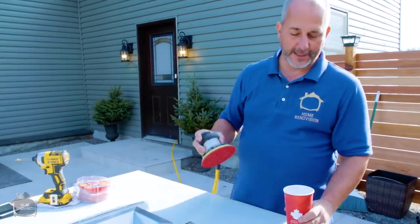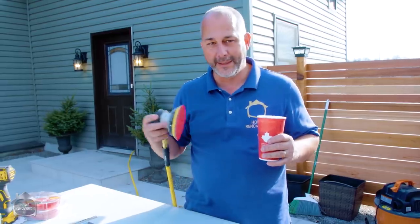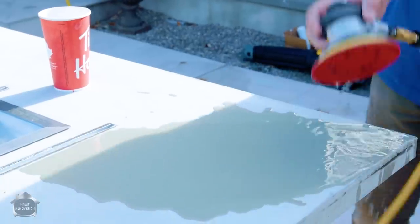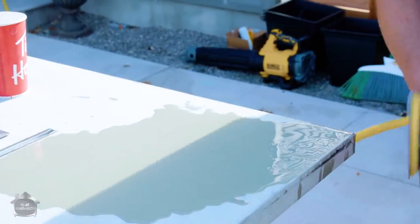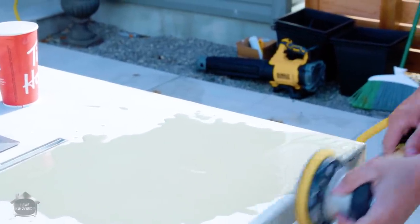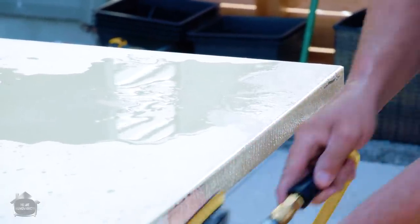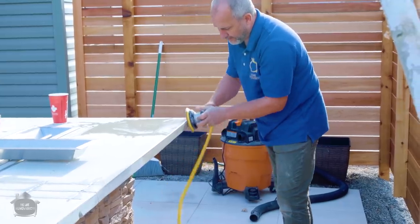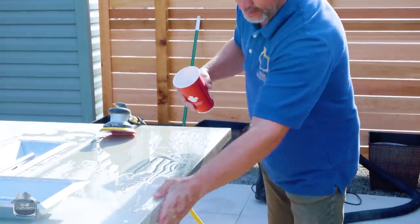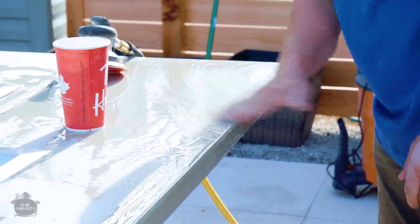All right, now wet sanding for a reason, because sanding concrete with water gives you a really nice finish. So we're just gonna add a little bit of water to my edge here, okay? And I'm gonna just go ahead and give it a once over. That is awesome.